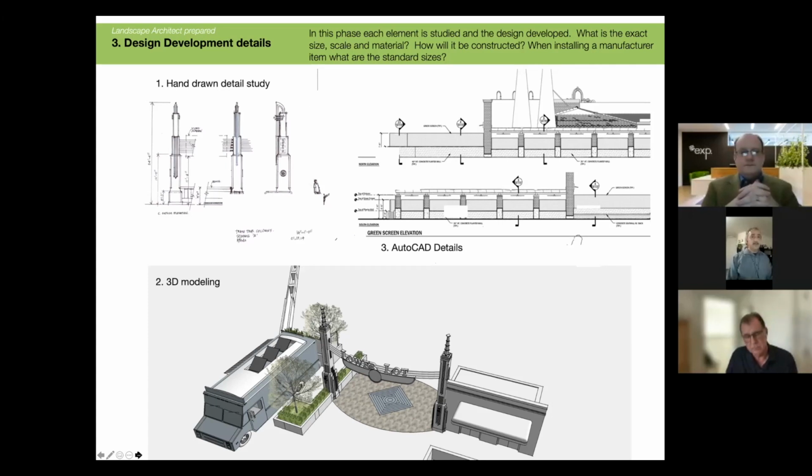For example, image 3 was used to work out the exact dimensions of the green screen panels between the columns. Image 1 is a hand-drawn sketch of a decorative column, which was then modeled in SketchUp, in image 2. And then we added a little more of the site context to the model to better understand the columns' proportions. And we use these hand sketches and models for many of these elements. And in the final design development package, these are all then converted to CAD plans, elevations, and sections.